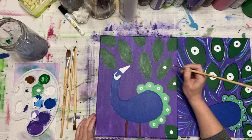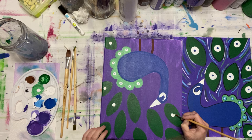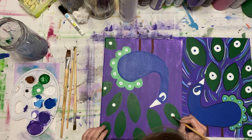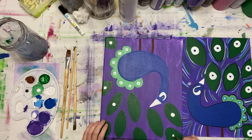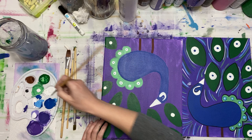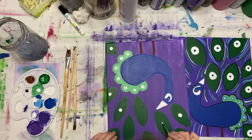Circles are hard to do. I'm still working on the tail feathers — that's what I call it. I'm using a pretty thick amount of paint so I don't have to come back and do a second coat. I'm barely putting it on the canvas and just manipulating the paint around it. Once the brush seems kind of done I'll dip it again and start back on the outside of that circle to make it a little bigger. For the feathers I'm doing it by the tail feathers.